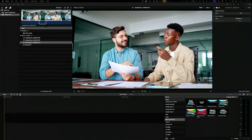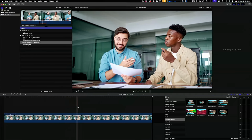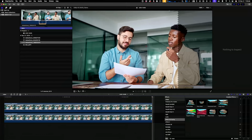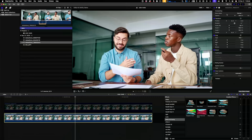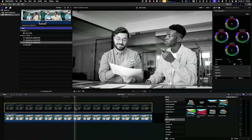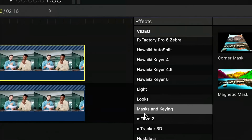So here's some Final Cut, and here's a little shot from Adobe Stock. So I'm going to take this clip, I'm going to hit the letter E, and I'm going to put it down in the timeline. And then I'm going to copy it. I'm going to rewind and hit Option V to make another copy of it. Now I'm going to turn off the top copy, and I'm going to turn on the bottom copy and go Command 6, and I'm going to just pull the color out of it, okay?